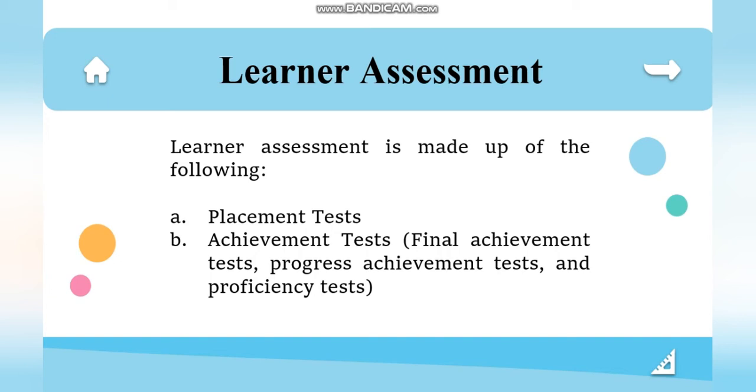And then progress achievement tests measure the progress the students are making. It is given during a course to see how far their language ability has developed. It enables the teacher to assess himself to see how far he is achieving his objectives, what needs to be retouched, and what to do next. And the last, about proficiency test. Proficiency tests are designed to measure people's ability in a language regardless of training they may have had in the language.